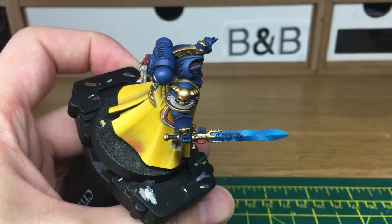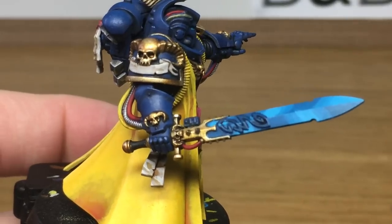And when we come back, we'll have this layer finished. Now we've added more white to the mix. We're just going to do another highlight to it.